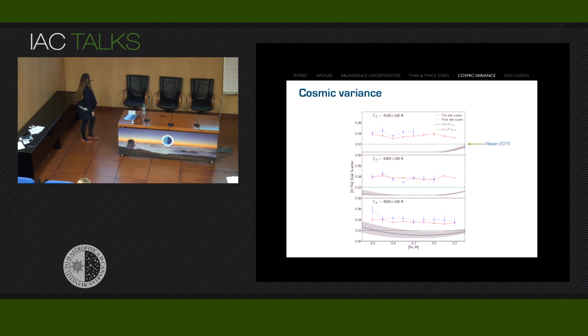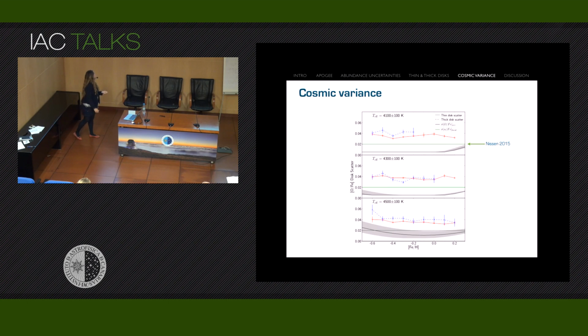And we finally came to a plot like this. Here you have, for three different bins of temperature and for all the metallicity bins, the scatter that we calculated. You have a green line here, because there is another effect, which is chemical evolution, the age of the stars. Of course, you will have some scatter coming from the age, because a quite old star is not the same as a quite new star. So Nielsen measured this scatter in the solar neighborhood, in stars within 40 parsecs around the Sun.